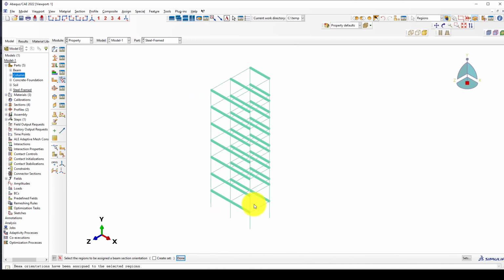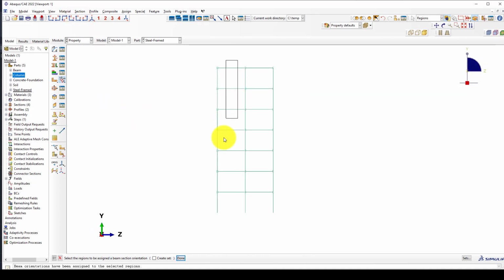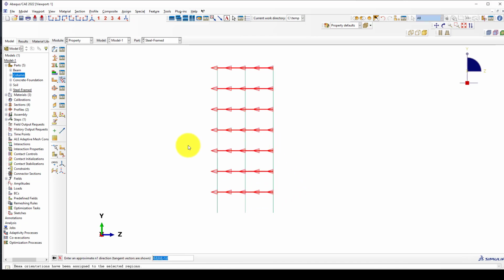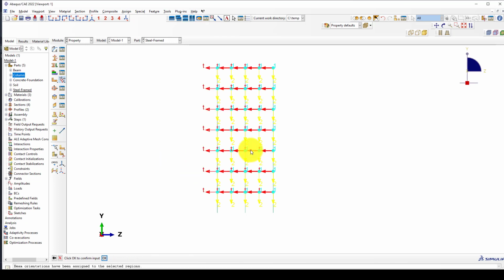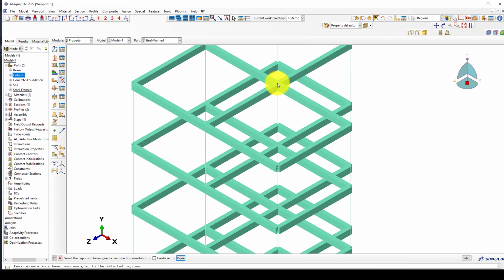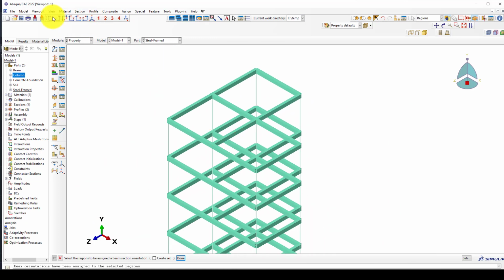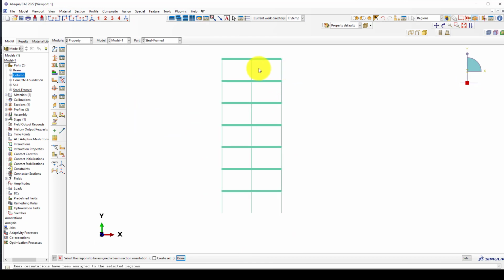And next is ZY, and selecting this and this, and I'm giving to, again it doesn't work, I'm going to 0 0 1. Okay, I'm going to give 1, and this is okay, and let's see how it looks like. So the beam is correctly assigned, and the last one is we go to give the names.